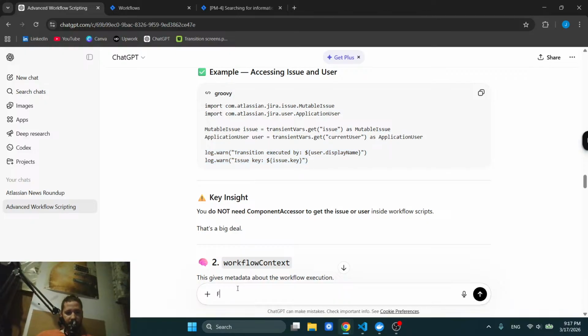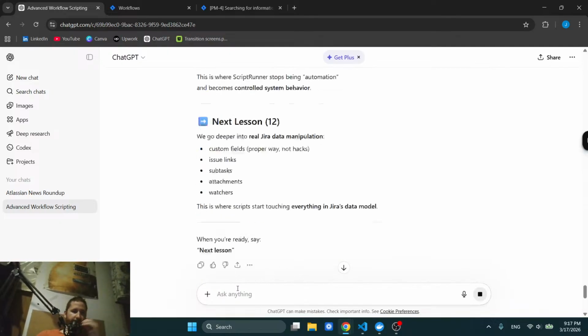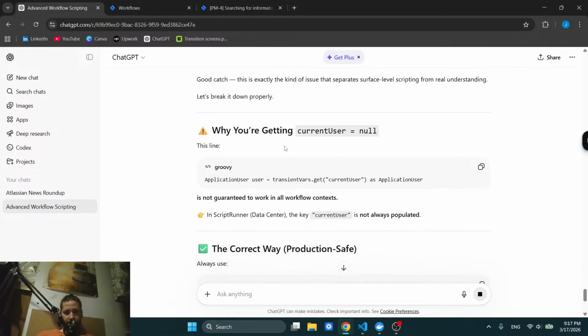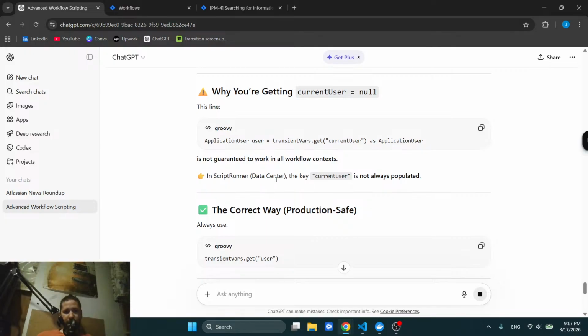So we can say for accessing issue and user, I got this error. Good catch. So, yeah, this is it.